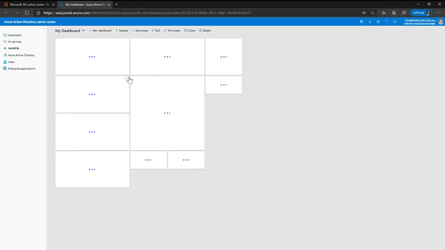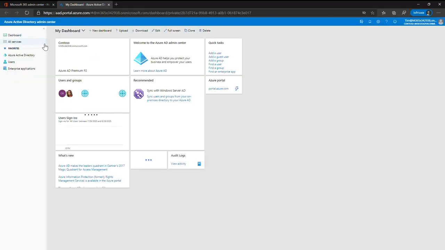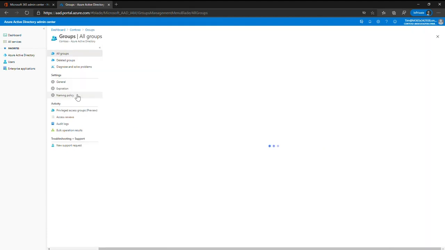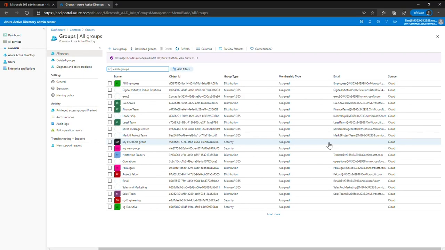So when I go to add, I'm going to go to the AAD portal, and on the left side I see Azure Active Directory. We'll click on that. From there, I'll be able to do groups management. Now, when I do groups management, you're going to see a list of all the groups within my organization, and you'll also see an option to create a new group. One of the things to recognize is some of the existing groups were created without the toggle to say that roles can be assigned to the group.